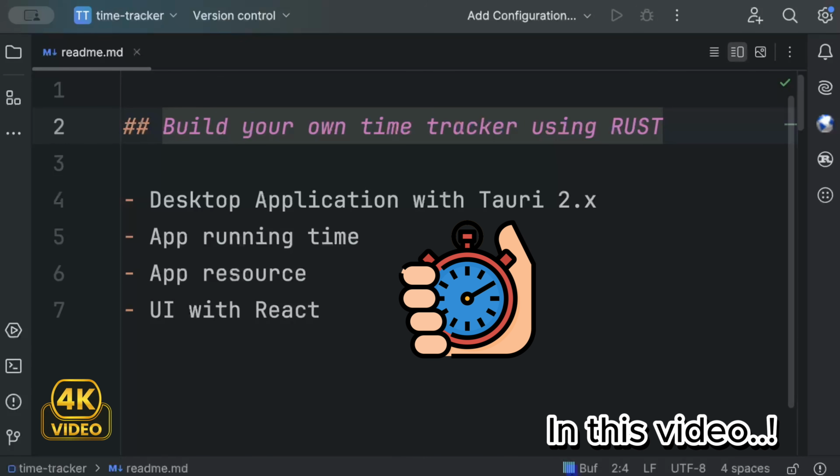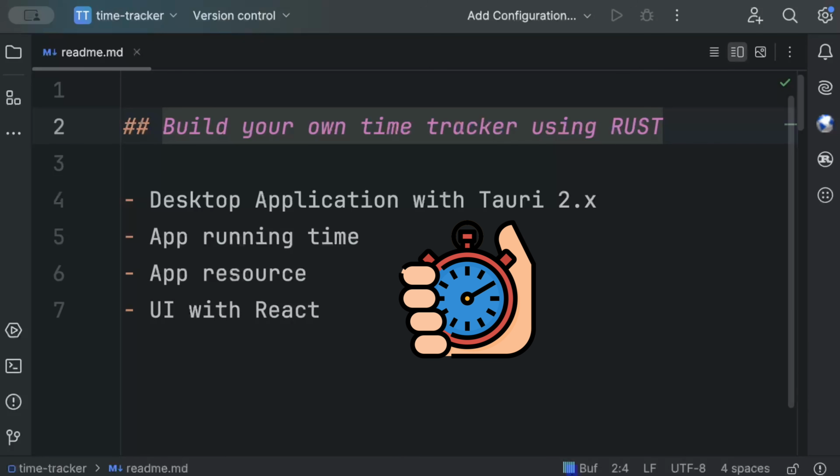So we'll use Tauri for it. We'll build the desktop application and use React for our UI. We'll add the React components, and for our business logic of detecting the applications that are running on our machine and how long and the max, we'll do it in Rust. So without further ado, let's get into it and let's start coding.